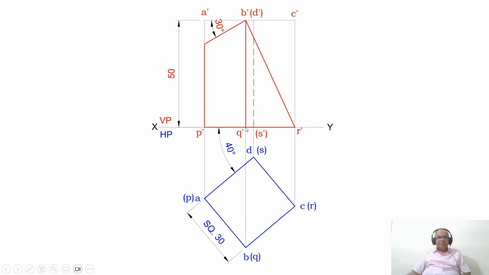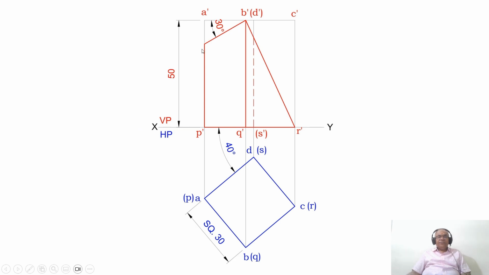Similarly, B dash, Q dash a dark line, and then D dash is invisible, S dash is invisible. So this is a dotted line till where it cuts the section plane. From there till S dash in bracket you make a dotted line. And show the dimensions of the figure. Once you do that, this is how you create the initial position of both the top view and front view of a square prism cut by two section planes.